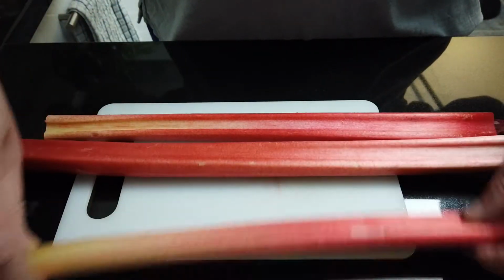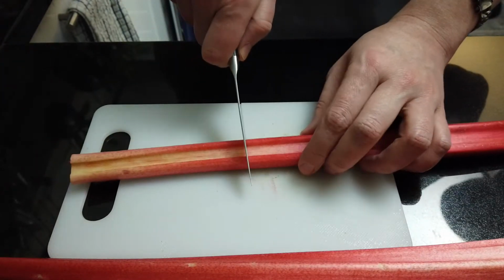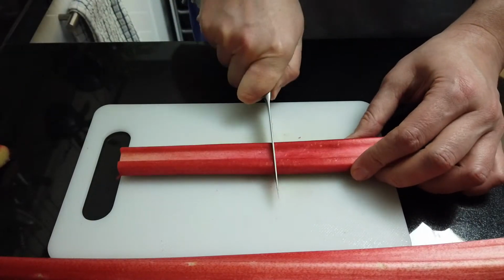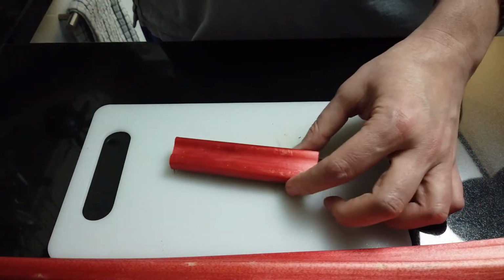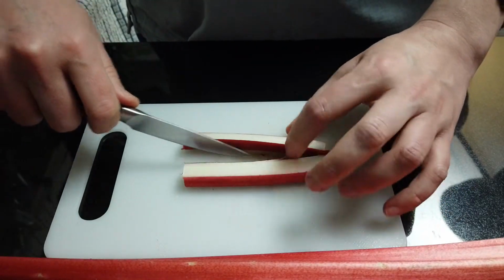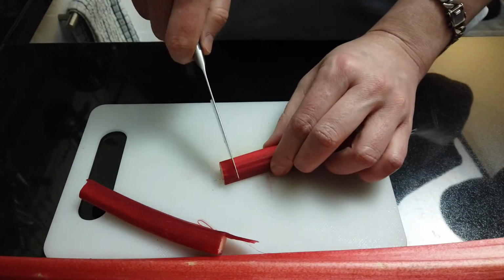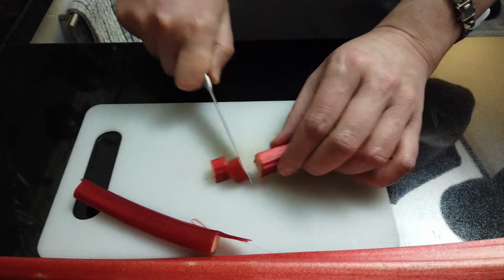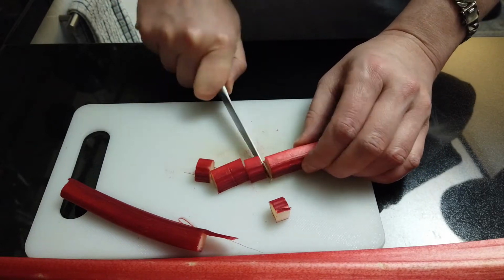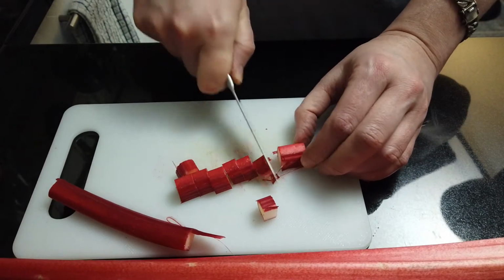So in this video, as the title suggests, we will be making traditional rhubarb pie. You will be able to see how to prepare rhubarb, how to chop it, how to get it ready and turn it into a specific filling for the pie. Then you'll see how to lay the pastry sheets in the pie forms. You will see how to assemble it all together and how to get a wonderful, beautiful rhubarb pie.